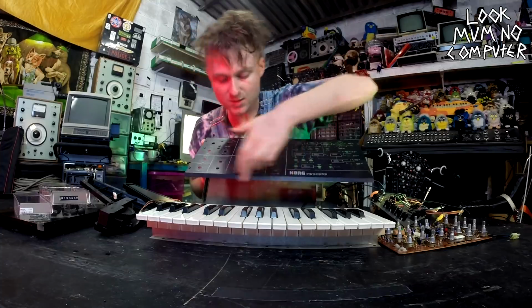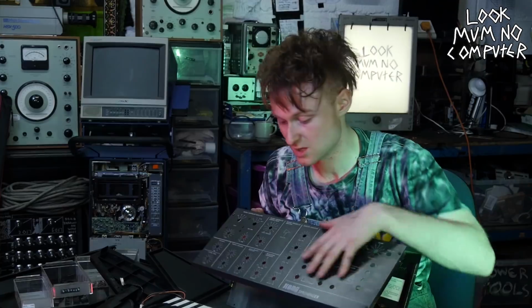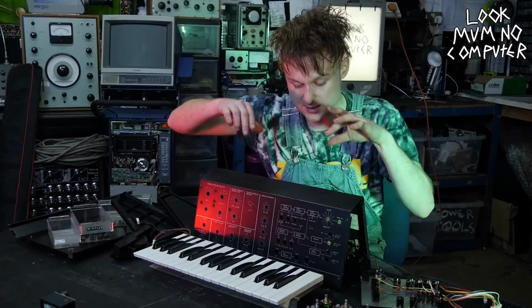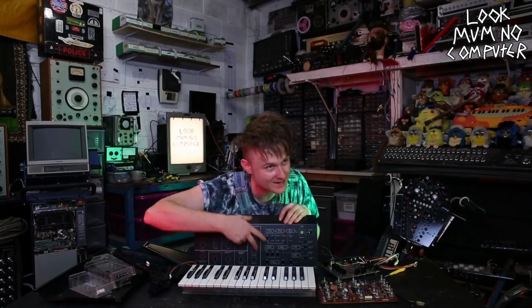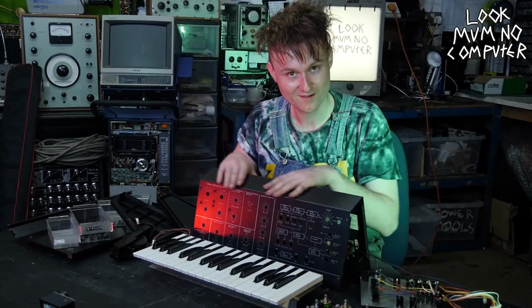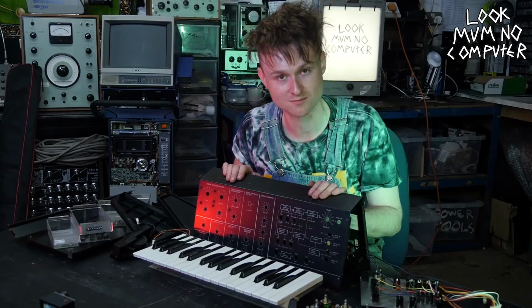So yeah, this is just literally one bit of metal that's been bent one time for this little bit, then another time bent around again, and then bent for the back. It's really simple with just a load of holes in it. I love the paint job on this kind of era of Korgs. It's dark grey with light grey detailing. It's kind of like a battleship. It's so beautiful. What a beautiful piece of material possession.